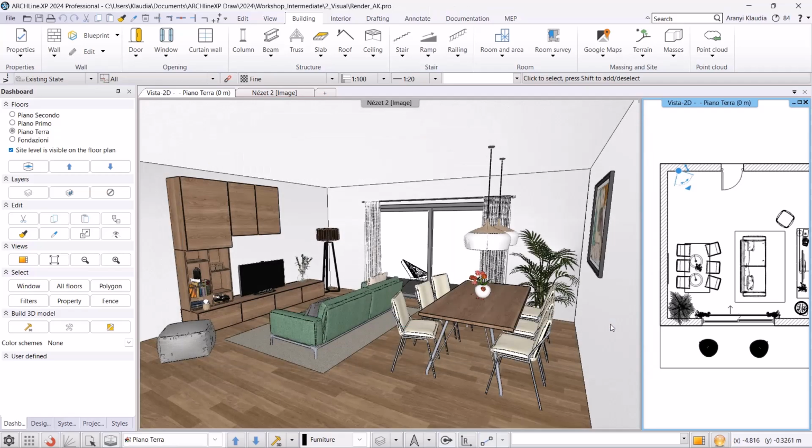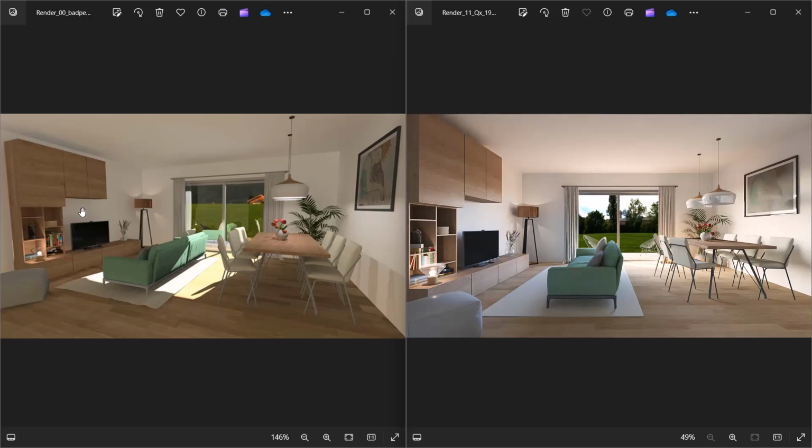Let's start working. Compare the initial unadjusted images with the final result. With a good photorealistic render, we can easily win the client's heart, making them feel like the interior belongs to them. The visual on the left is the one we built the model on, but we haven't applied any settings to it. The final result is visible in the image on the right.